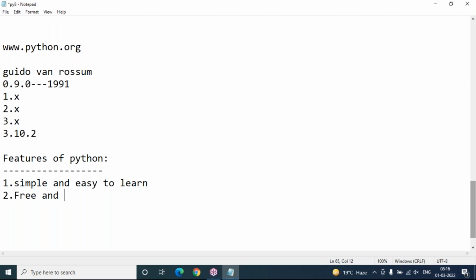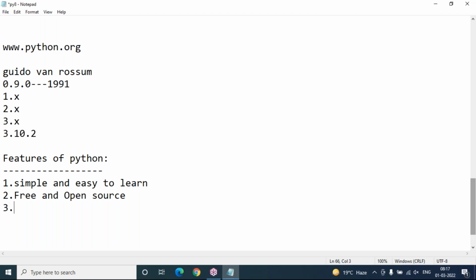And the next feature is free and open source. It's completely free and open source. We can use Python software without taking any license from anywhere. So it's completely free software. You can visit the official website like python.org, and its source code is completely open to all, so that we can customize the source code based on our requirement. You can even collect the source code from the official documentation, and we can enhance it based on your requirement. You can modify that also. This is completely free and open source to anyone.